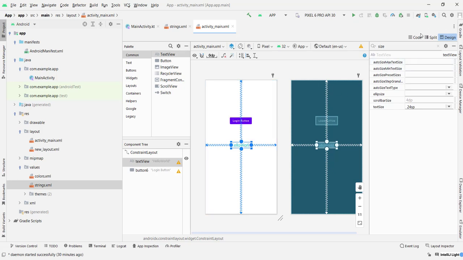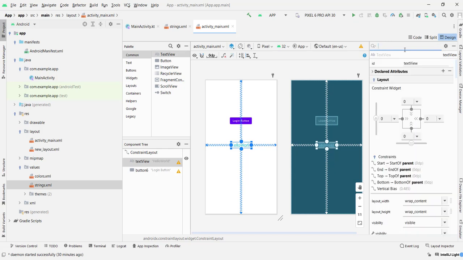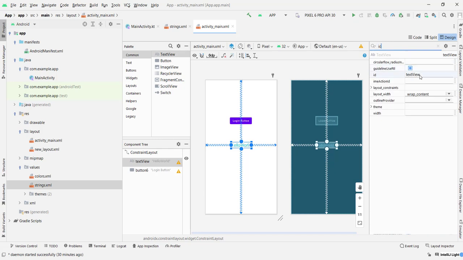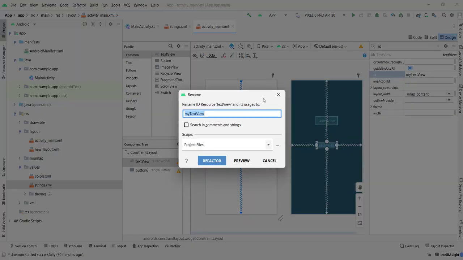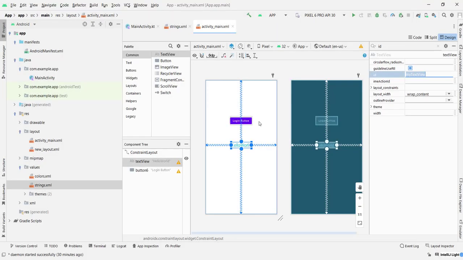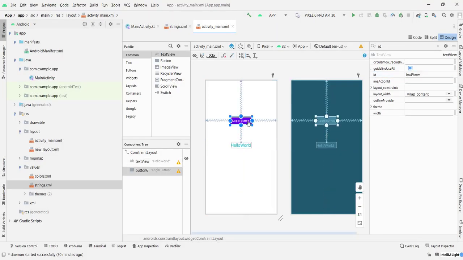So we can also use again the code or the design. I'm gonna use the design, so I'm gonna click on the text view. Let's add an ID to the text view. So I'm gonna type here ID, and now the ID is this text view, and let's change it to my text view. Alright, so this is the new ID, and let's also change the ID for the button that we have here.